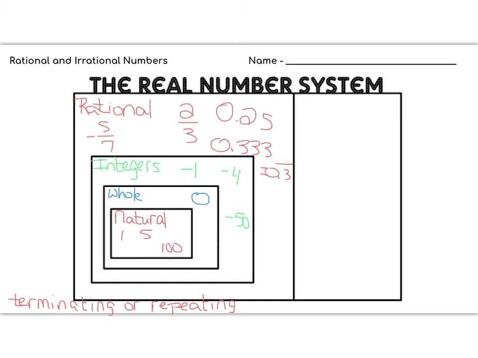Now, perfect squares go over here too, right? If I need to find the square root of 49, well, the square root of 49 is 7, right? So that's actually a natural number. If I need the negative square root of 81, the negative square root of 81 is negative 9, right? That would be an integer. So all your perfect squares go in the rational side. So all these go together. Natural numbers, whole numbers, and integers are all rational numbers.